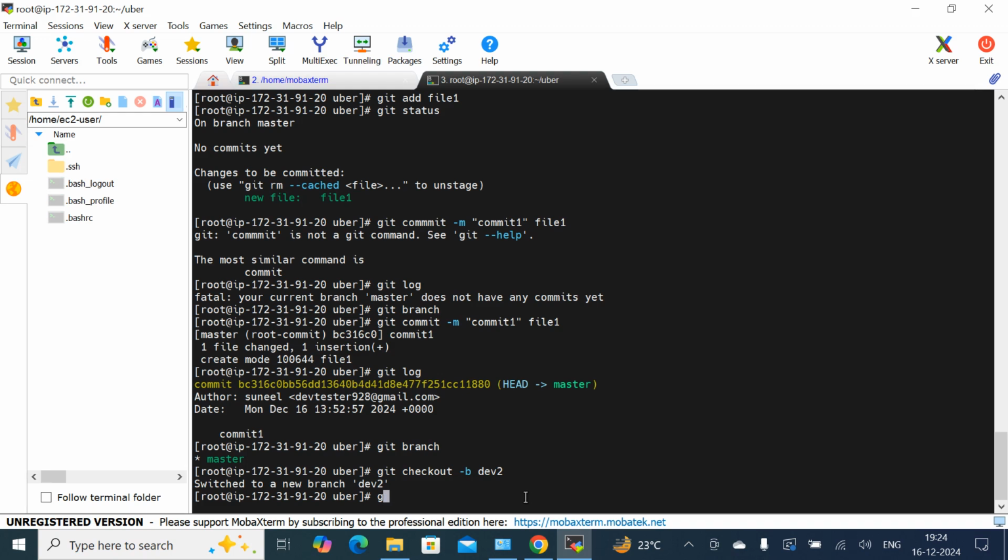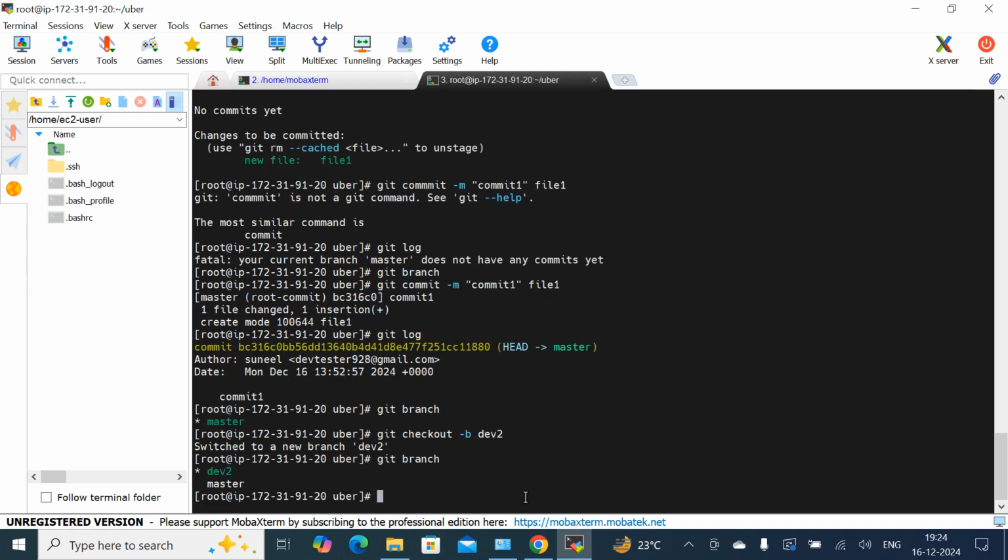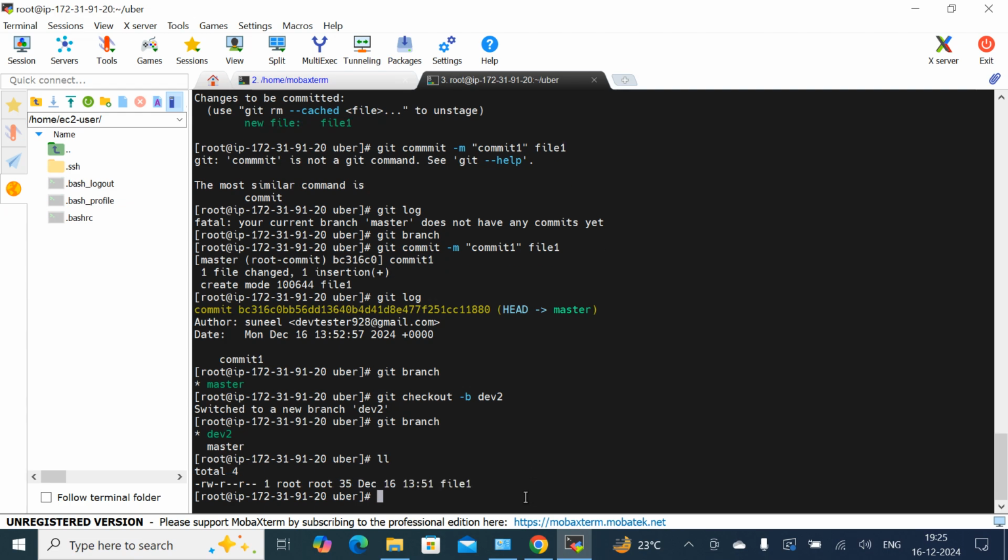If you type git branch, right now you are in which branch? Dev2. Earlier you were in which branch? Master. And in this branch, if you type ll, are there any files? Yes. Whatever files we created in the master branch, when we create another branch, we get the files which are in the existing branch.